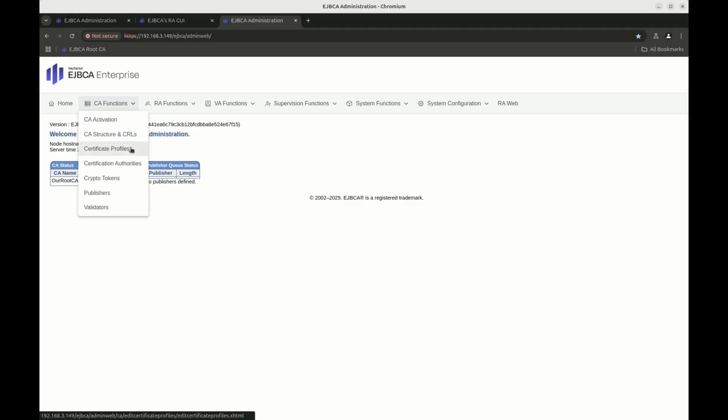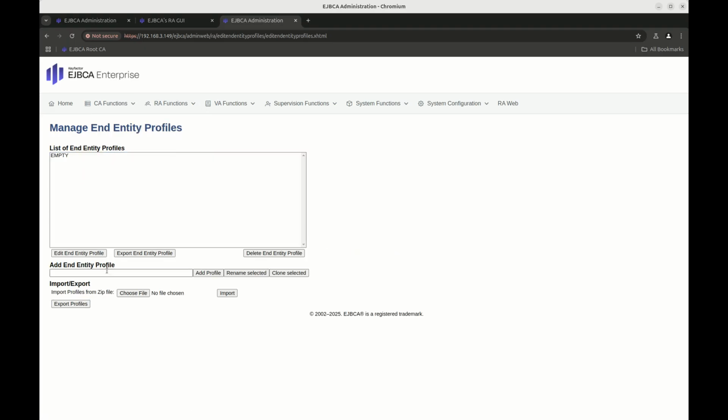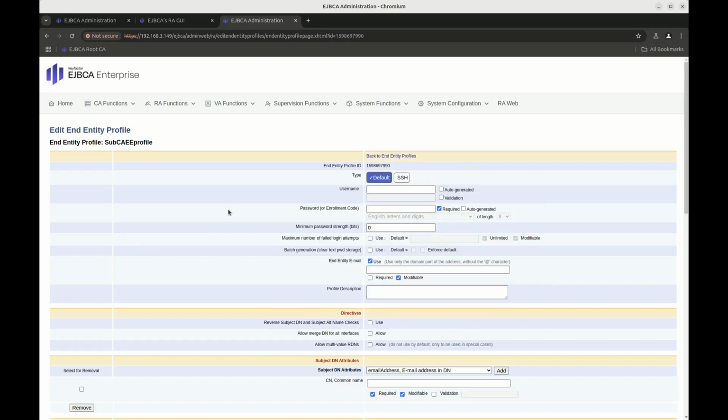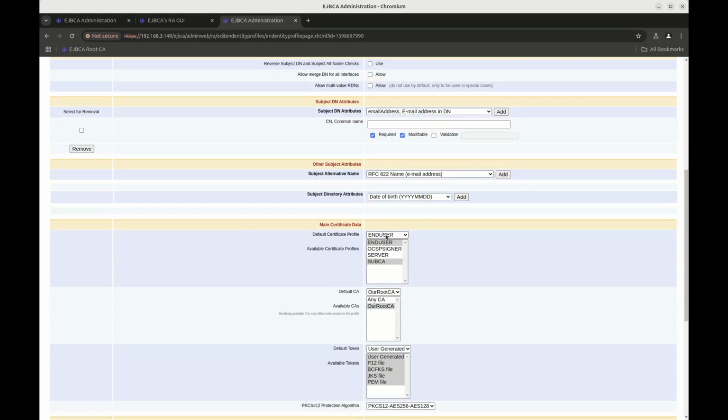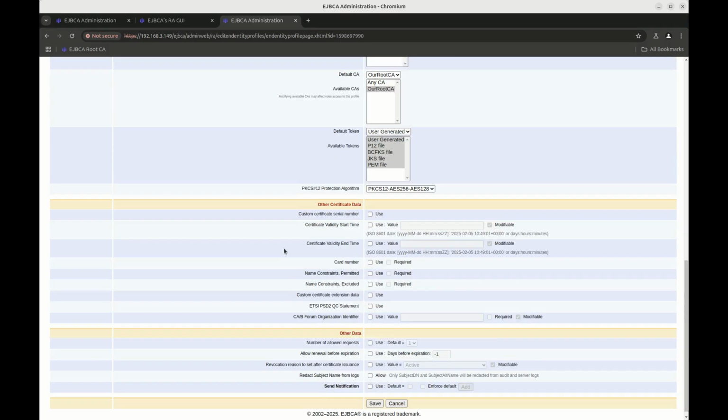From the certificate profile level, we need to use the sub CA certificate profile. Let's create a new entity profile so that it can use the sub CA profile. So let's create it. We need to configure it a little bit to make sure it has a default sub CA and it is allowing our root CA to enroll the certificate.